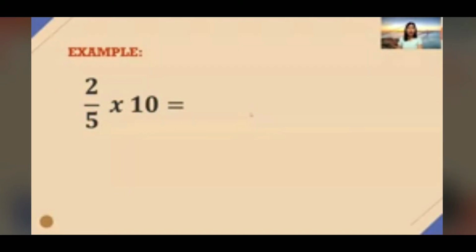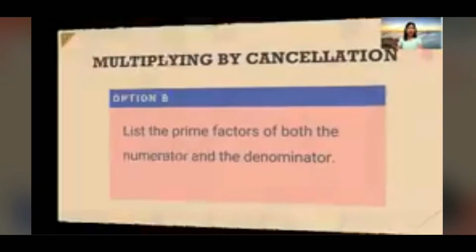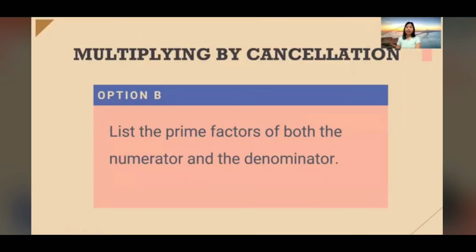So for our option B, here is how it goes. Can you read it? Thank you. So we are gonna look for the prime numbers that when we multiply, we will get that number. So those are prime numbers. When we say prime numbers, yeah, they are the numbers with 2 factors only, and that is number 1 and the number itself.